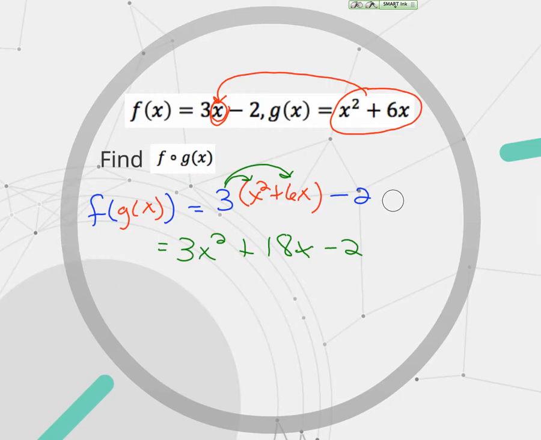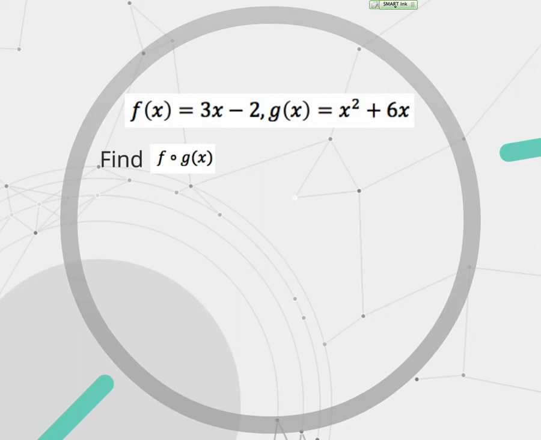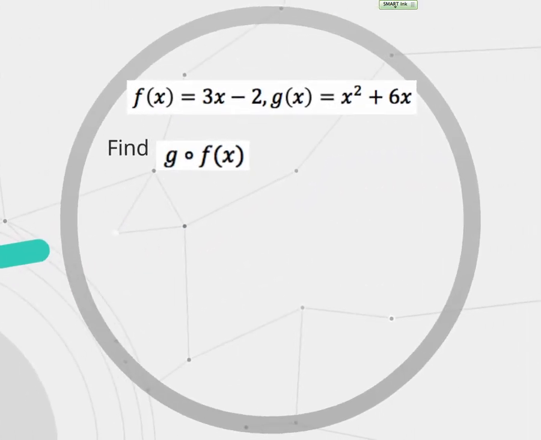So our next example is going to use the exact same g of x and f of x. But this time, it's g of f of x. So that means that what I'll have to do is put my f of x function into the g of x. This is a little bit more complicated than the last one, because when I look at g of x, I've got two x's. So I'm going to have to take this, put it in this x spot right here, and put it in this x spot right here.